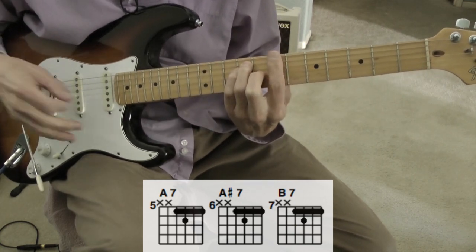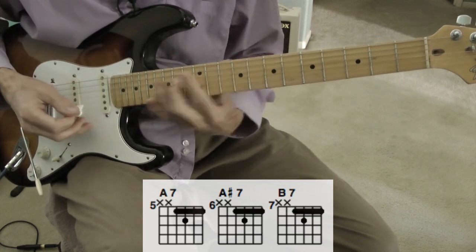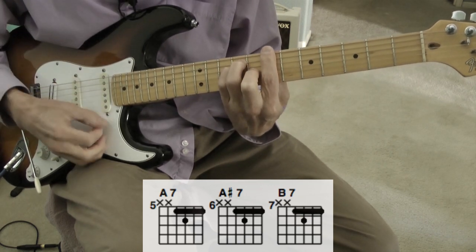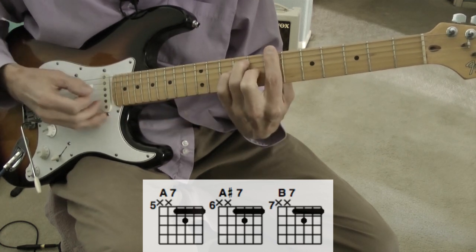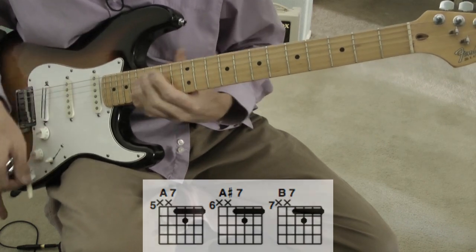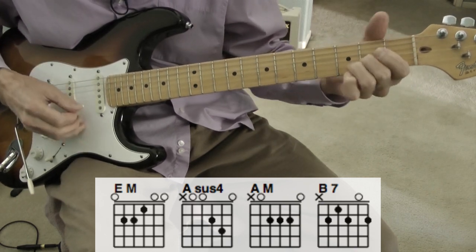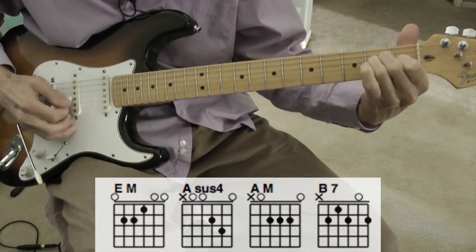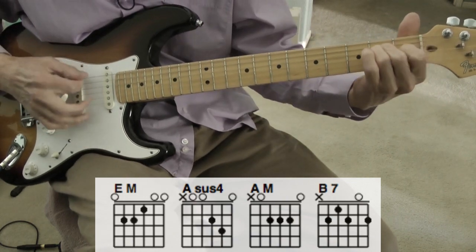Now this part here, I played it different because I wanted to. I'm just playing a B dominant 7th. I think I added a 4th in there for some reason. And then you go back down to this 4 chord thing. Again, if you have a whammy, use it.